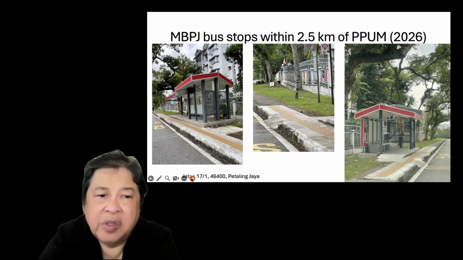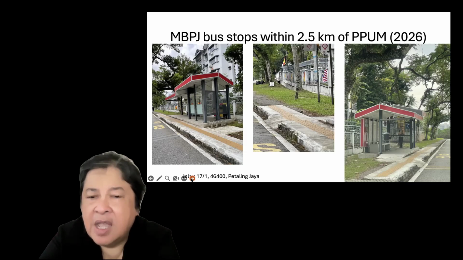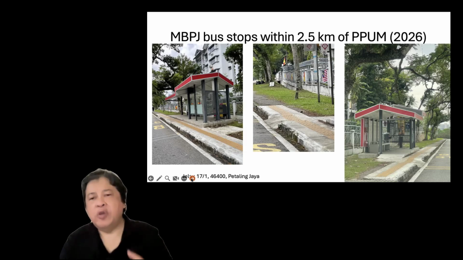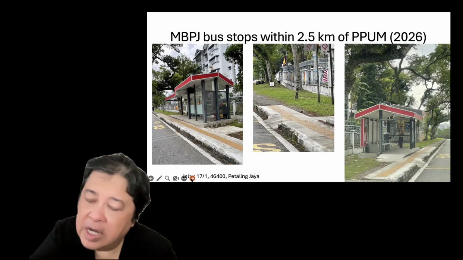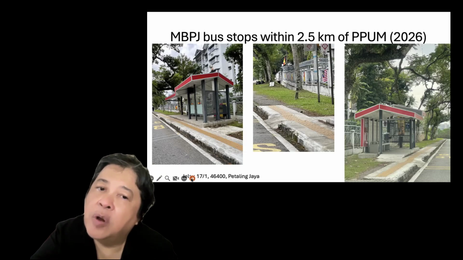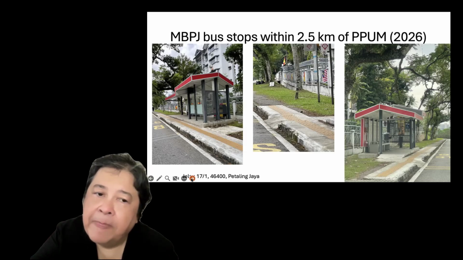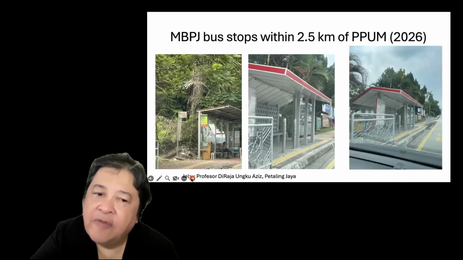I'd assume that because Jalan 17/1 is less busy than the main road. So we're going back to this interface between the vehicles and the bus stop, and how to embark and disembark in a safe manner. And why are designs of bus stops different in different areas in Kuala Lumpur, Petaling Jaya, or the Klang Valley area? So we need to have a much safer way of doing this.